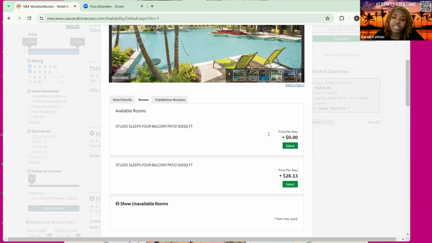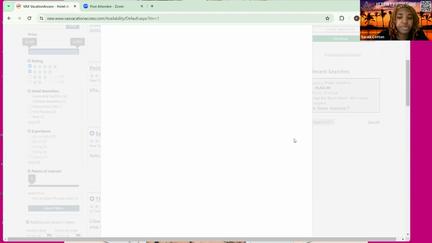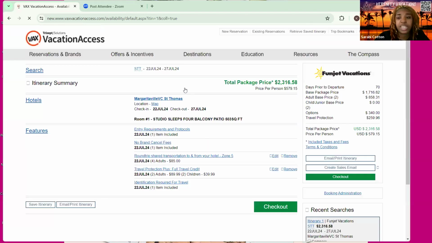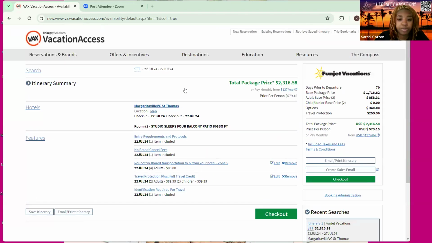And again, remember guys, this is just a travel ad too. So it doesn't have to be too fine point. It's just really something to look for that we can market for an ad for the week. All right, so we have this. We have our price point, which is $579.15 per person.